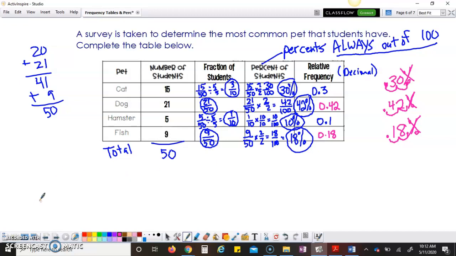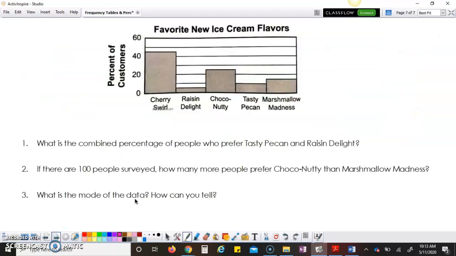Okay? All right, the last thing that we're going to do this week is we're going to talk about percent bar graphs. And this one's kind of easy. You just have to be able to read the chart carefully. And what I usually start off with is I look at my chart and I label everything. First of all, I read the chart and look at what it's talking about, and then I label so that I know what I'm talking about when I'm answering the questions, okay?